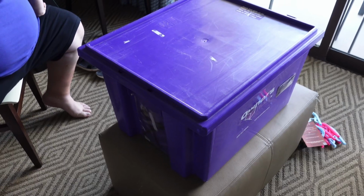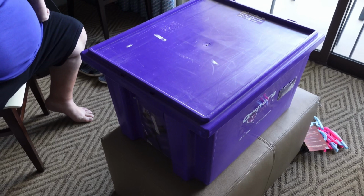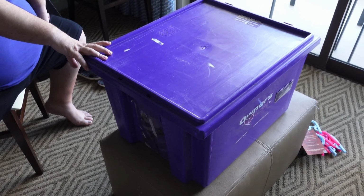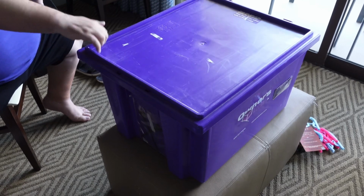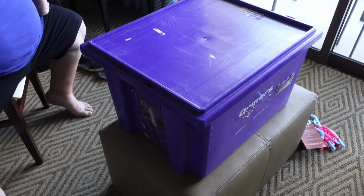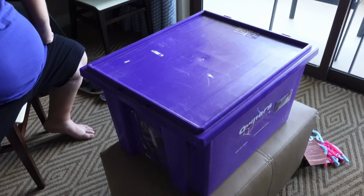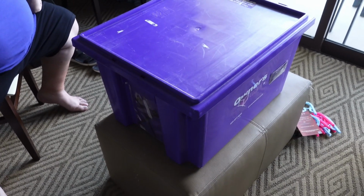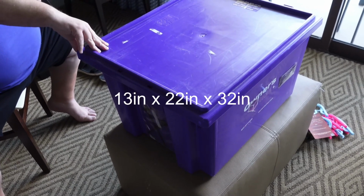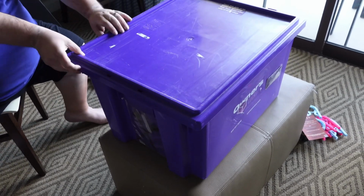So this is our owner's locker that we've been talking about. It's a plastic purple locker. It's robust, isn't it? It is, yeah. It's solid. Back home we call these crates, we call them tote boxes. We'll put the size of the locker on the screen now, so you can see what size it is. But yeah, we get one of these. Obviously, the lid slides off like so.